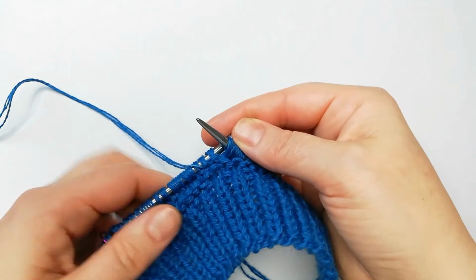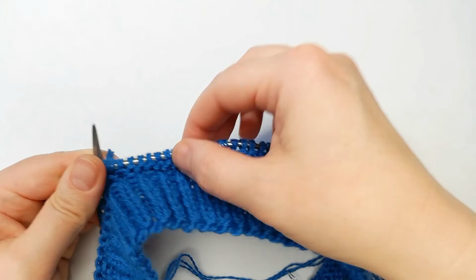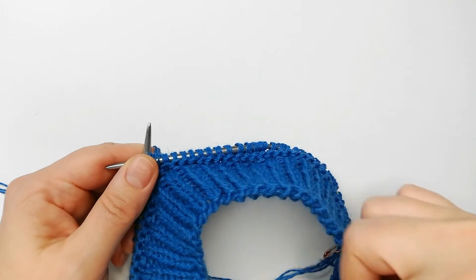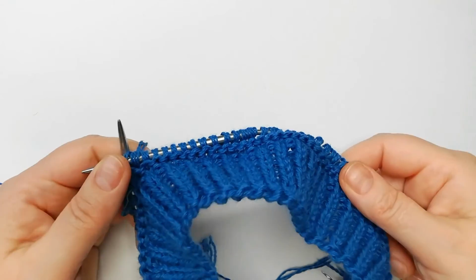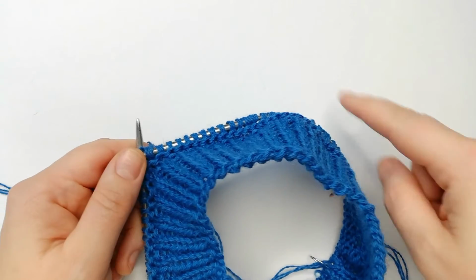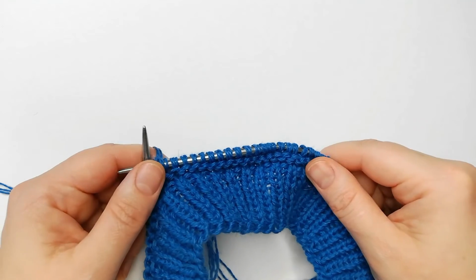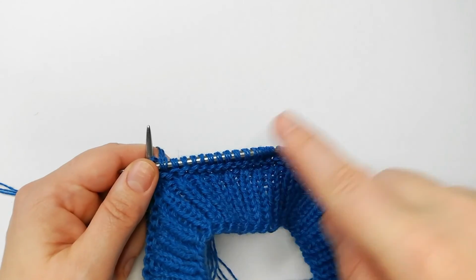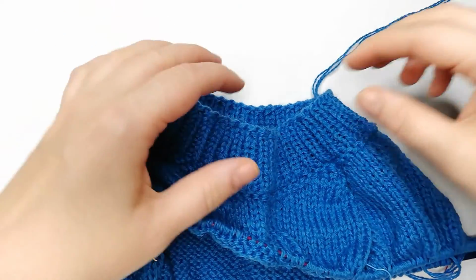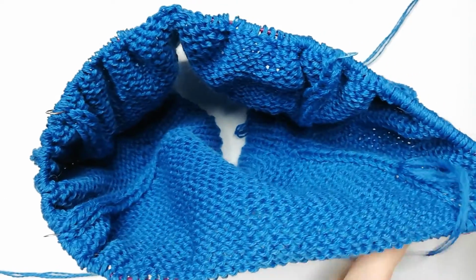Let me do a couple more, and when I finish, when we join our working circle, I will pass on to a bigger cable and show you how it will look and what we've done with all these short rows, and how lovely and beautiful our round neckline will look. Right, I needed a little bit more, I couldn't stop. I passed on to larger needles.